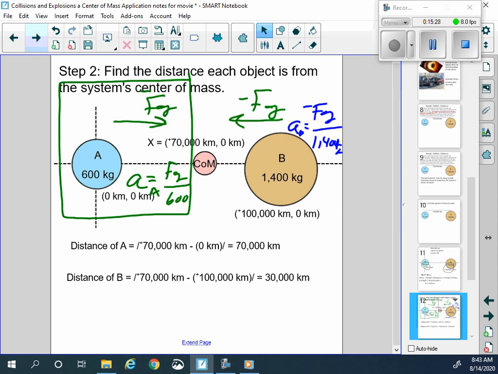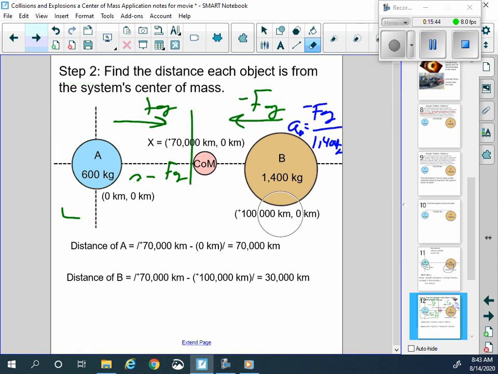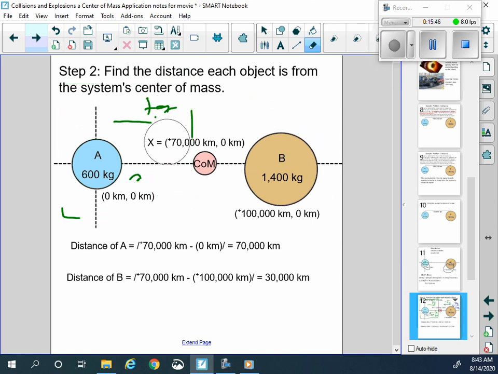Using centers of mass, I know exactly where they're going to collide, and I don't know the force. I don't know the accelerations. I don't know any of the speeds. But I know where they're going to collide. And so if that's what I'm looking for, I can solve this very easily without knowing a whole lot of information. So this is one of the key reasons why we want to use centers of mass when possible, because it gets us out of either doing a lot of work that we don't need to do, or it allows us to solve the problem where we're missing information that we really think we might need.